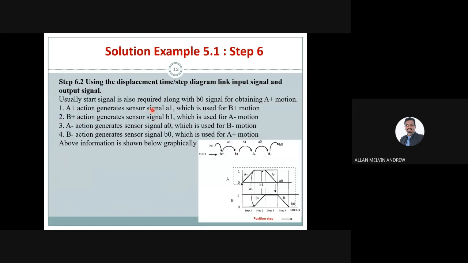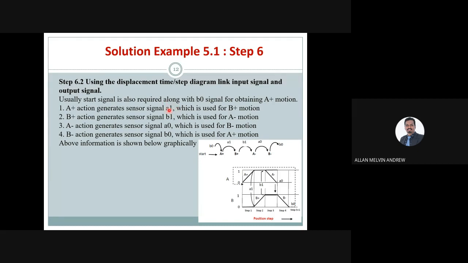Okay, then yang ni adalah, you're connecting the input signal with the output signal. So kalau ada A plus meaning the cylinder A extend, it will on the sensor A1. Maksudnya the extended limit switch of cylinder A, yang ni akan on.